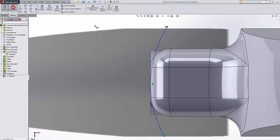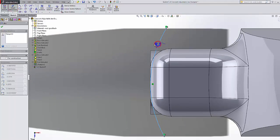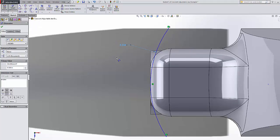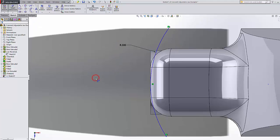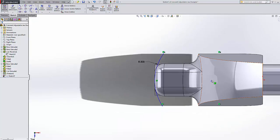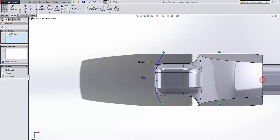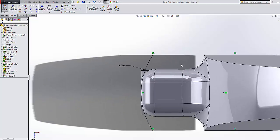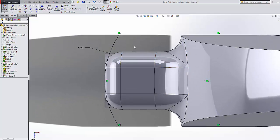And then give it a dimension of 1/2 inch. Make sure that that center and the origin are horizontally aligned, and now it becomes all black. Now here's where I break the rules. I am not going to close the loop at all. It's going to be an open cut. So I'm going to hit exit sketch.